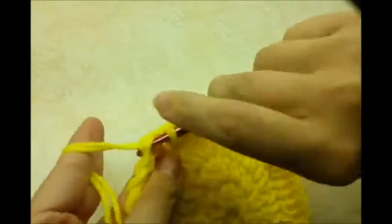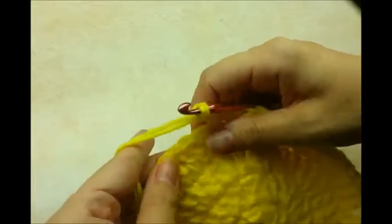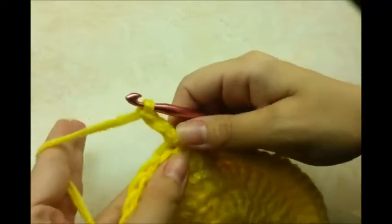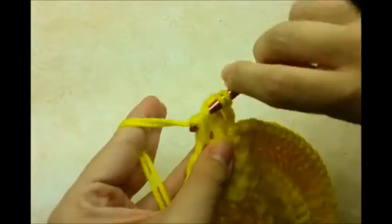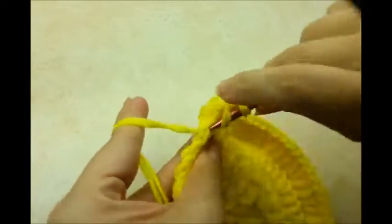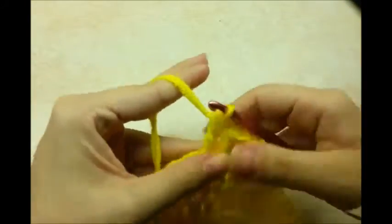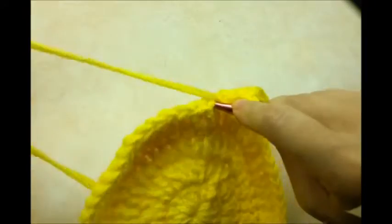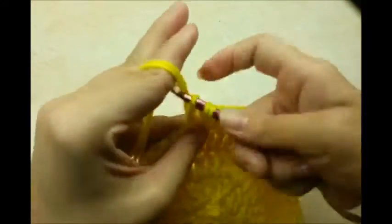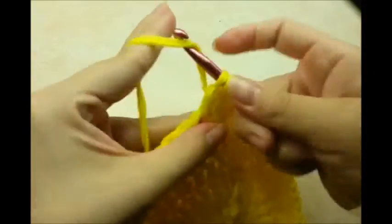Round again at the end of my 4th row. Slip stitch into my beginning chain 3, chain 3 again. This time it's 3 double crochets in between each of the increases. So this counts as our first double crochet. We're going to double crochet in the next, and then double crochet in the next, and then the next stitch is going to be our increase with 2 double crochets in the same stitch. Then we want to put 1 double crochet in each of the next 3 stitches. 1, 2, 3, and then 2 double crochets into the next.